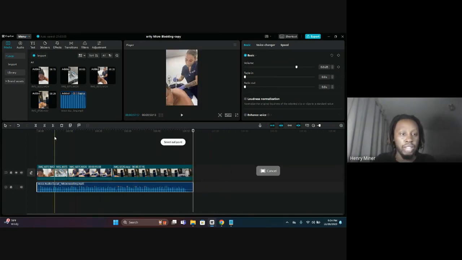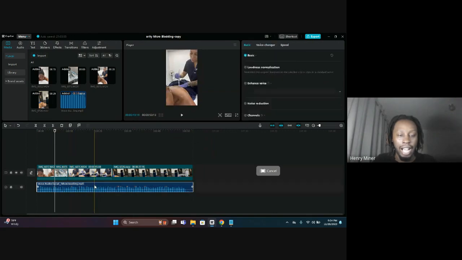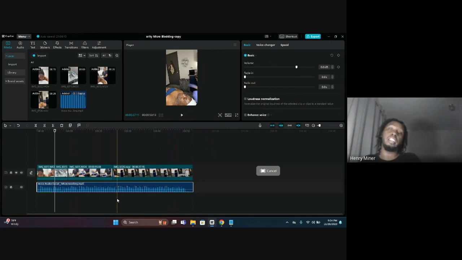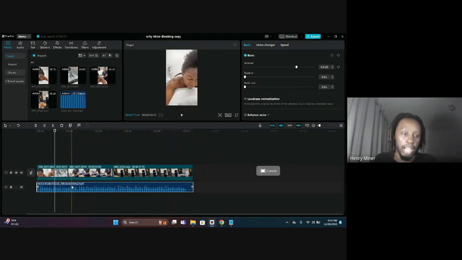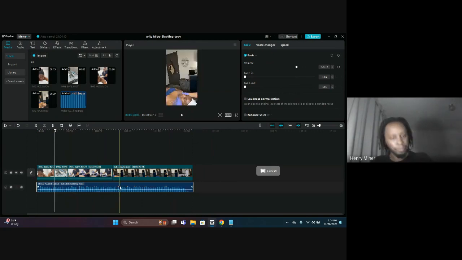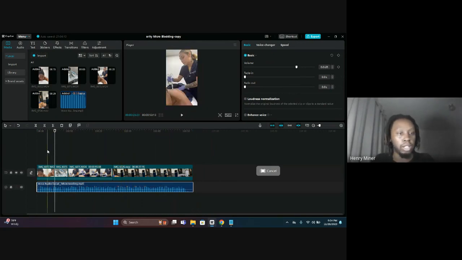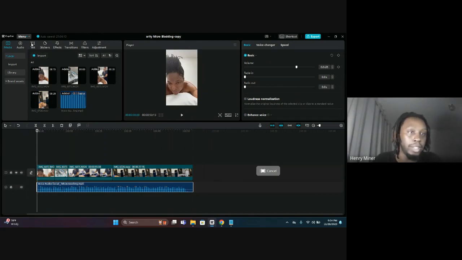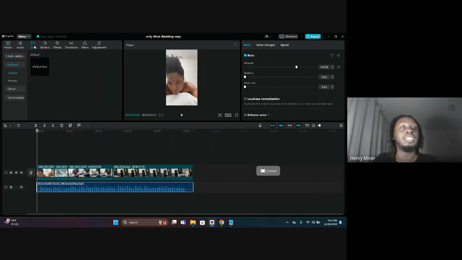All right, so now what we're going to do is highlight this audio, voice audio. This is the audio that you're going to highlight because this is the audio that you're going to use to make captions. The white border comes across it, a white halo, letting you know that you have highlighted it. You're going to go up here to where it says text. You're going to click it, text. You're going to go to audio, click audio.